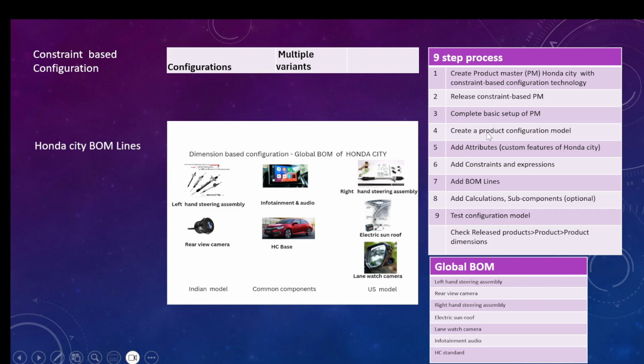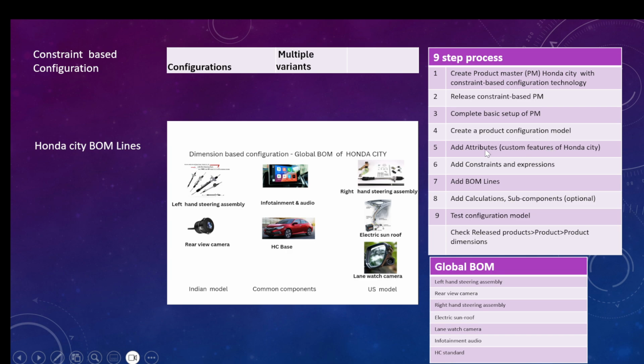Now, the next step is, instead of creating a configuration group, here I need to create a product configuration model. In dimension-based configuration technology, we created a configuration group, whereas here we have to create a product configuration model. That's the first difference.